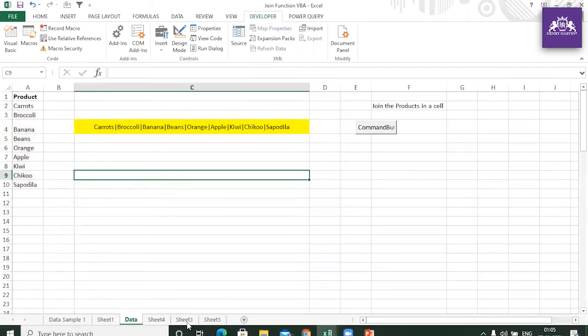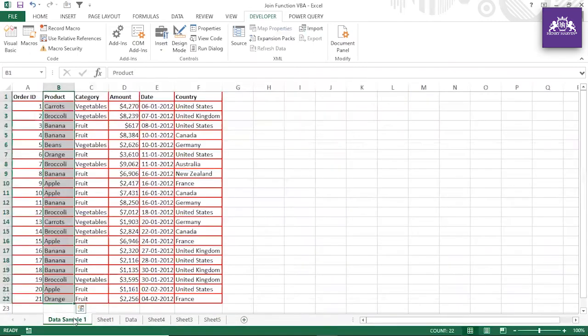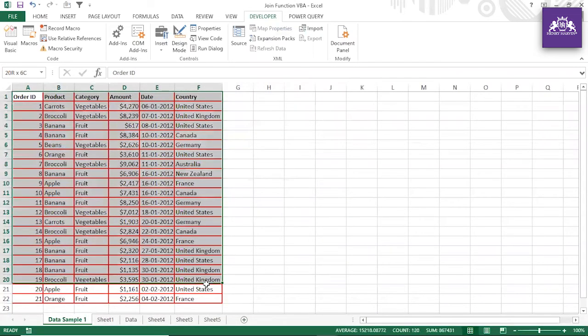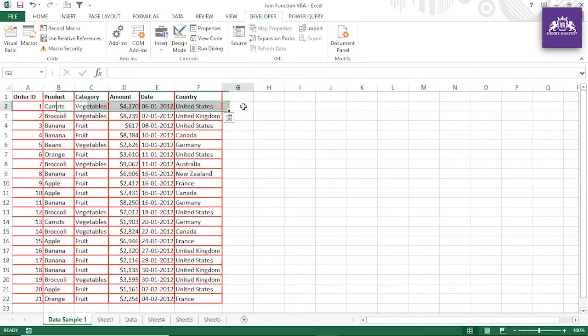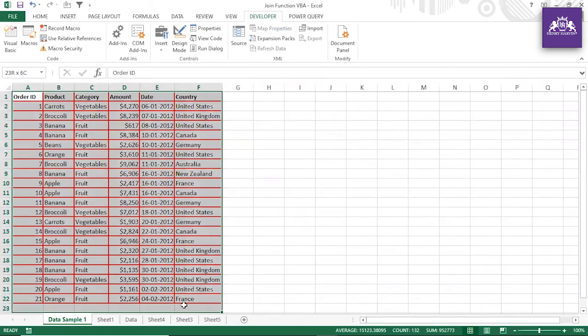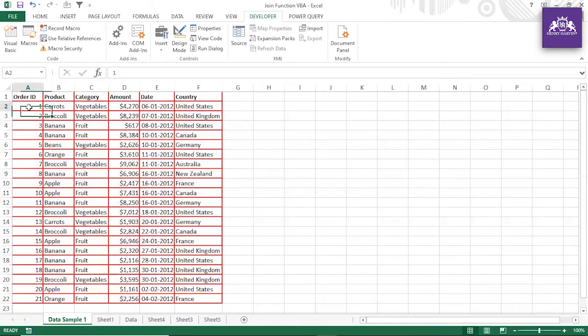the Join function. Guys, let me tell you something about this. If you have this particular data, I will tell you how you can concatenate all the values in one cell. It's very simple. First you have to go row by row. All right, and now if you have this kind of data, assume that, you have to convert that range into an array. So guys, you have to Transpose this value 2 times. Always remember, because if you do it this way, this is the range, and now you see this is the value you are getting.